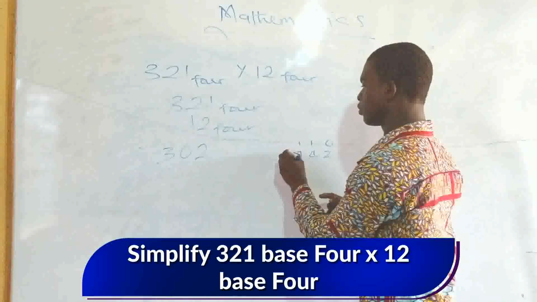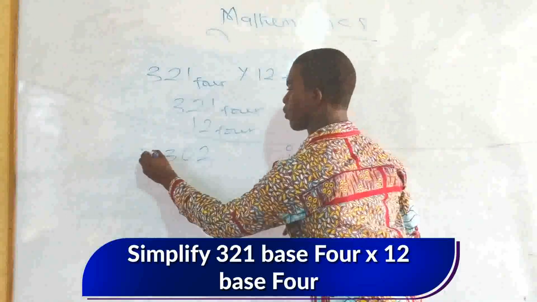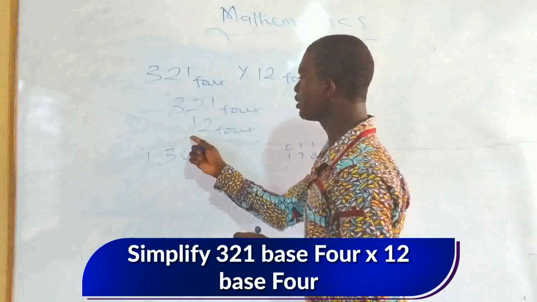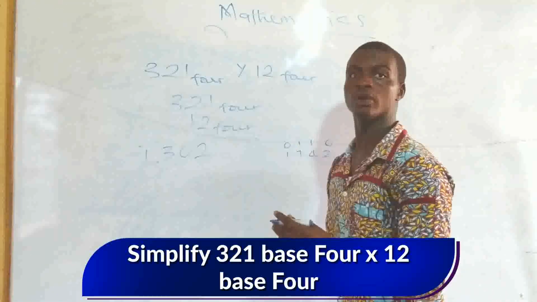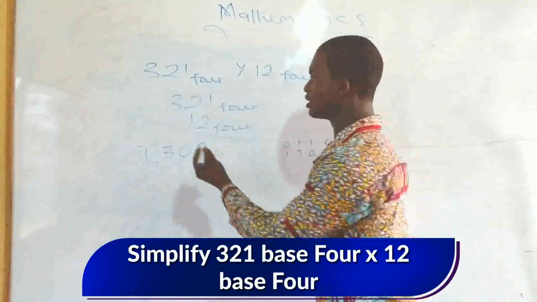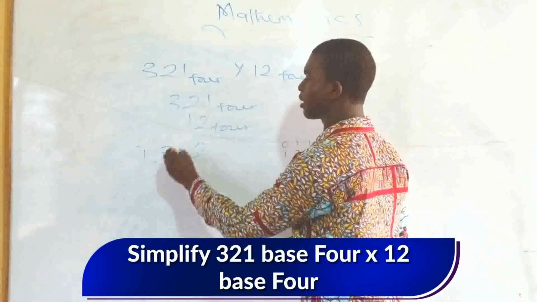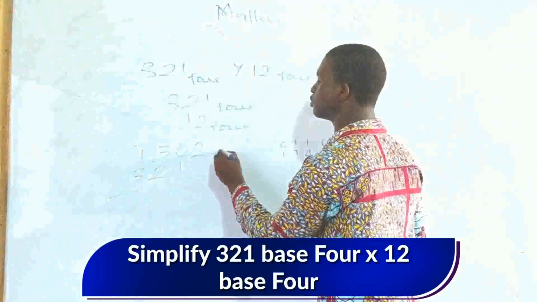Now we have 1 over here, 4 goes into it 0, giving you that 1 as the remainder. And so you go into 1. With 1, when you multiply it by any number, it cannot give you a number 4 or greater, so we just go straight to it. 1 multiplied by 1 gives you 1, 1 multiplied by 2 gives you 2, 1 multiplied by 3 gives you 3. So that way it goes straight forward.